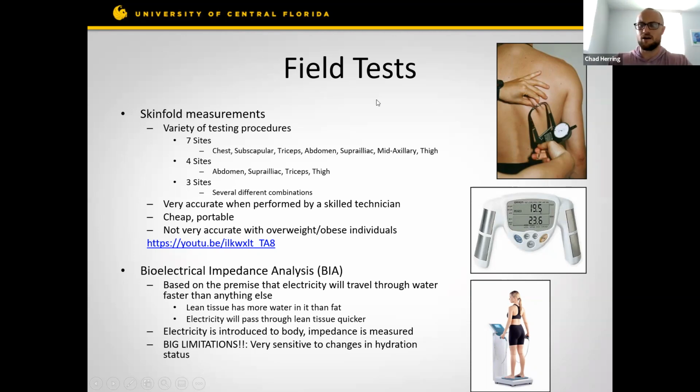And then skin fold measurements. That's like the classic body composition field test. You can do it just with a pair of calipers. Once you know the sites and sort of know how to do it, it goes pretty fast, very cheap. And the more sites you do, the more accurate it is. This is actually something that I did with the baseball players I worked with in the Houston Astros organization. I can't remember if we did it once a week. Yeah, it must have been once a week we would do it. And we would just do the 3 sites. So not the most accurate, but just a general body composition field test.